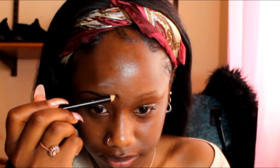Just gonna start off by drawing the shape of the brow the way I want my brow to be. So like, I don't even know what to talk about because I don't want to start mumbling along.